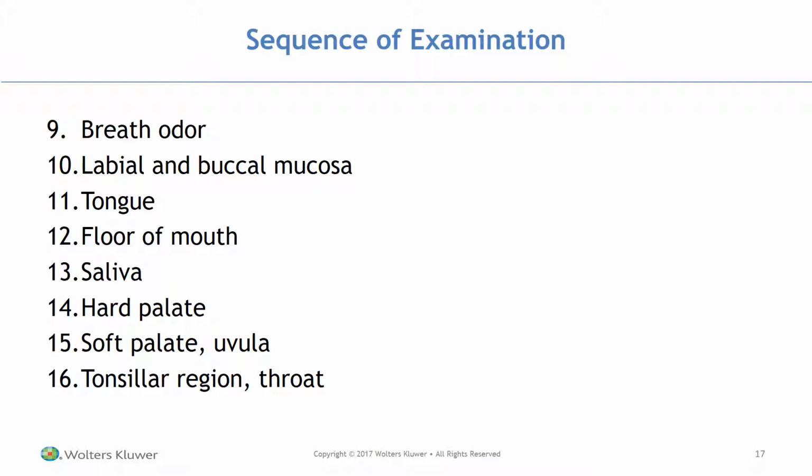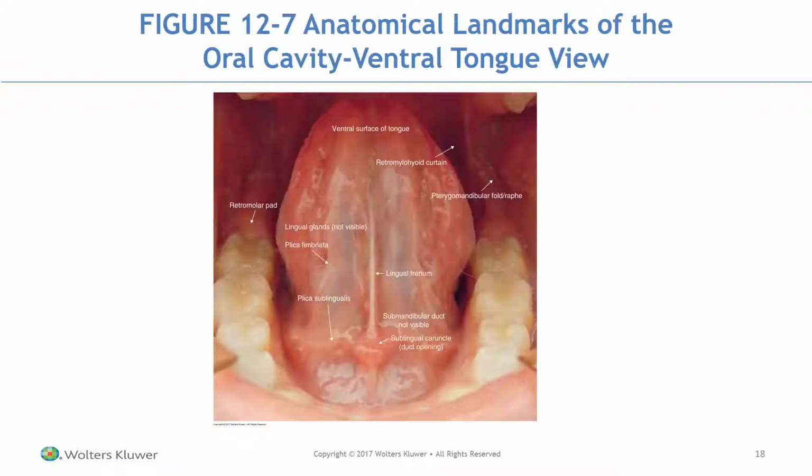While that tongue is touching the roof of the mouth, we're just going to call it milking the salivary gland, okay? You're just going to kind of try and stimulate the glands there, and then you're also going to do that on the buccal mucosa to make sure that they have adequate saliva flow. Then you're going to palpate the hard palate, make sure that everything is nice and firm and the way it should be, that there's no lumps, bumps, or sores. Then we're going to visually inspect the soft palate and the uvula. That's that.